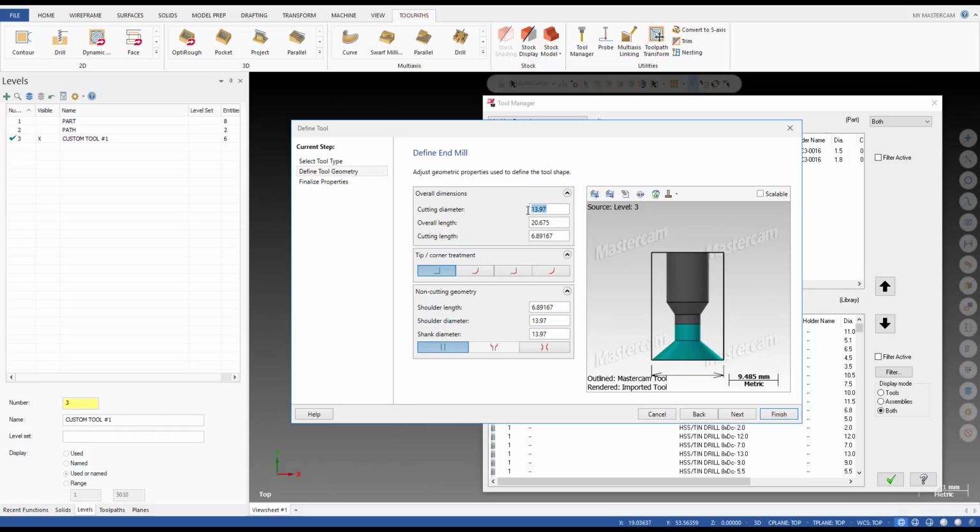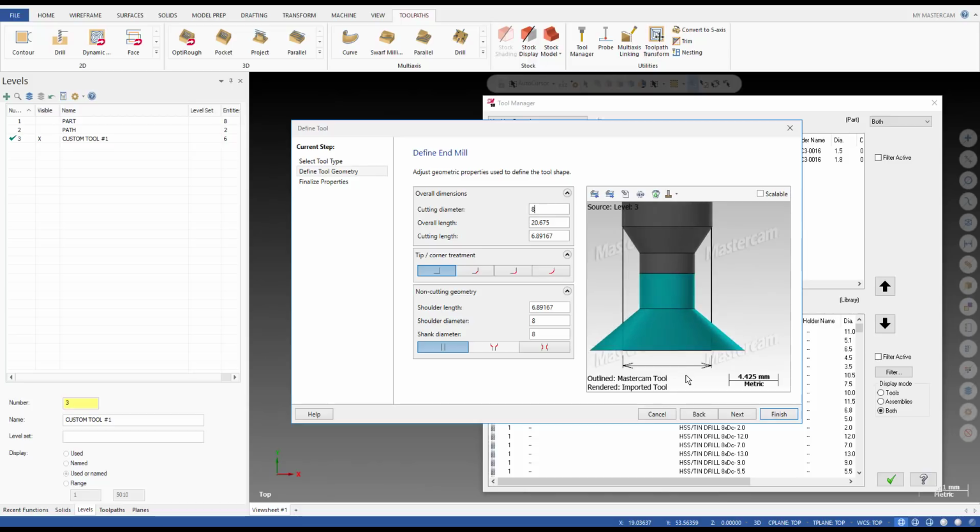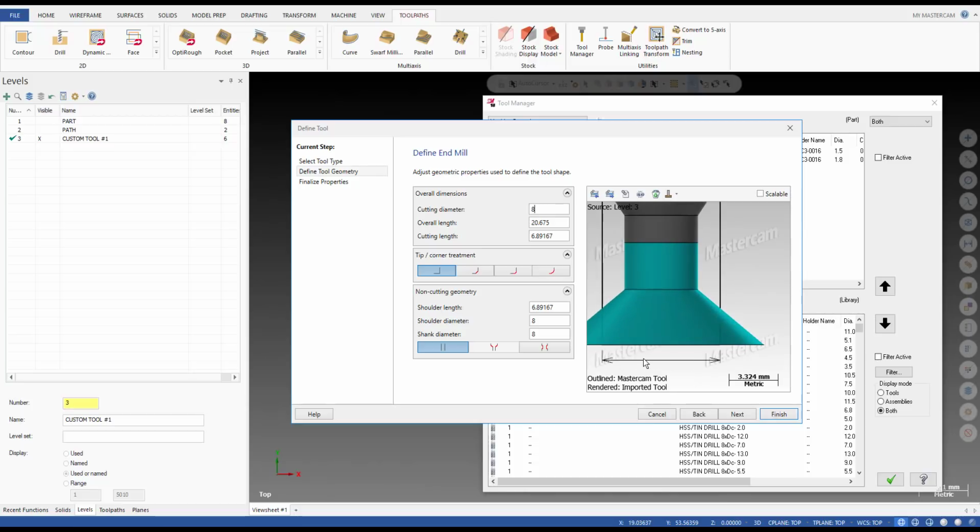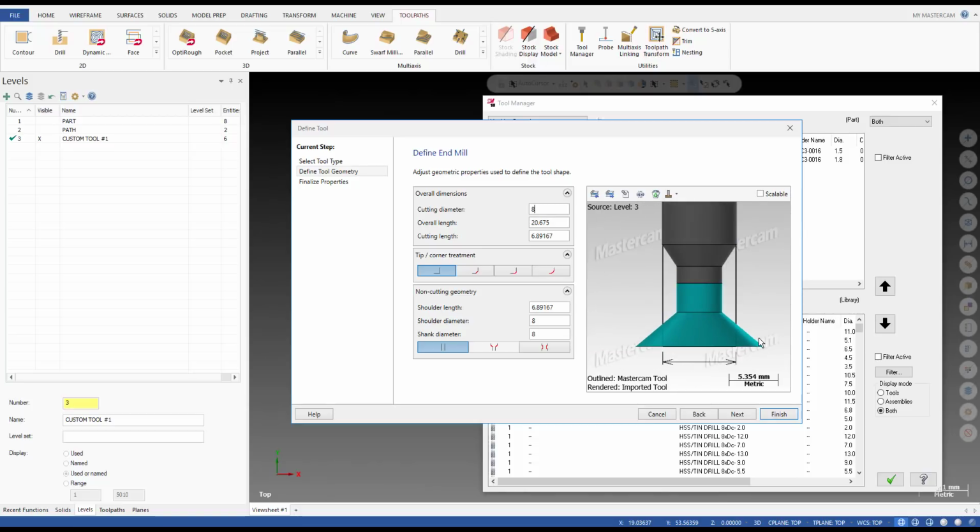If you input a wrong value, this diameter will be used for calculation and the tool will not cut correctly. So you have to input the correct value of the tool diameter.